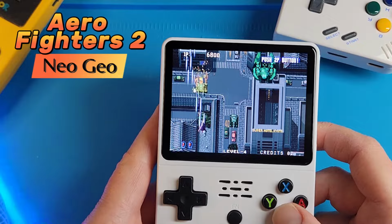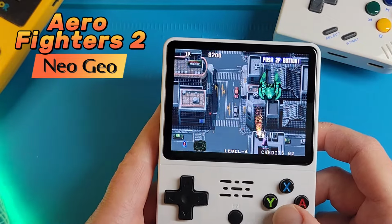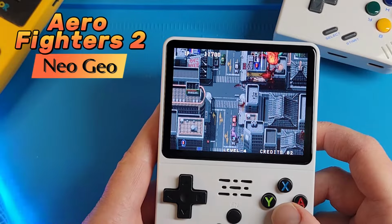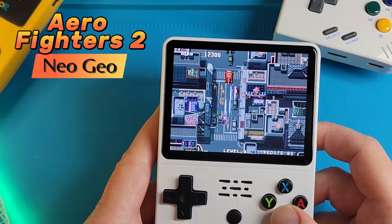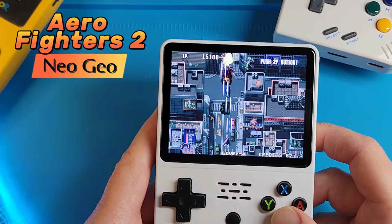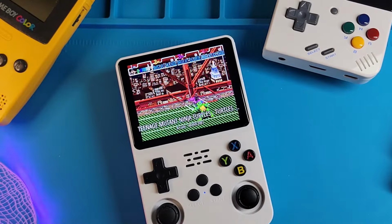So my final thoughts are that this isn't the handheld of the year by any means, but for around $35 to $40, this is a pretty good little device. The buttons are not premium, and really nothing on this is premium, but it's a budget device, so keep that in mind. This may make a good gift for someone.